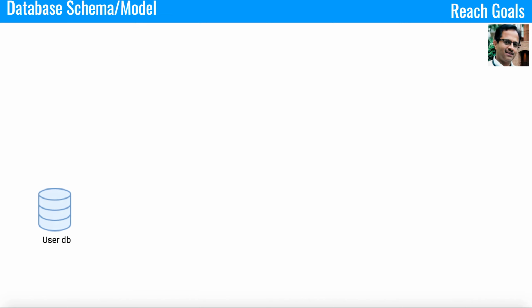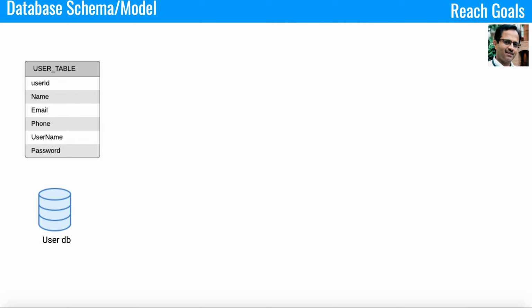In this section, let's talk about database schema for railway reservation system, right? So since this is a microservice based architecture, I'm going to have three different schemas, right? Keep in mind it is three different schemas, not three different tables, right? The first one is user DB, where it will have the information related to the users, right? So something like you will have user ID, name, email, phone number, username, and password. Typically in a real-time system, you will not see the password in the database. Mostly it will be stored in the LDAP or some other server which is highly secure, right?